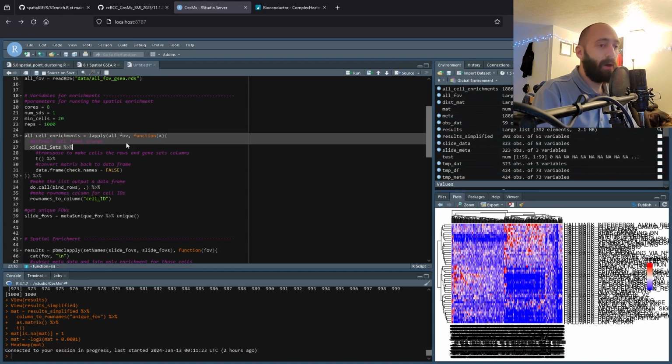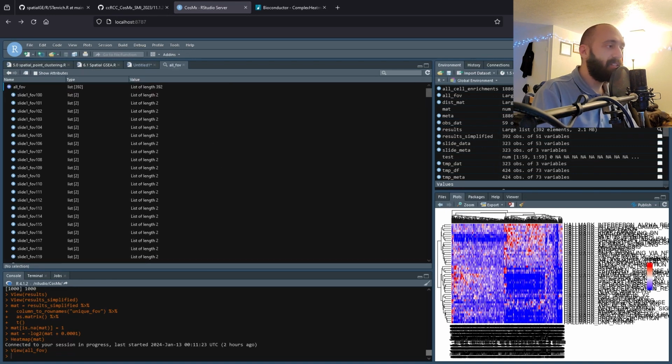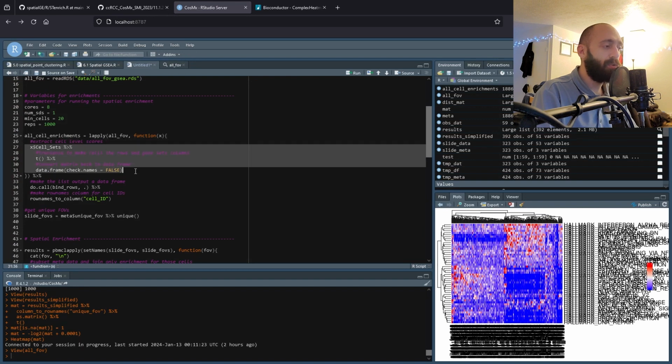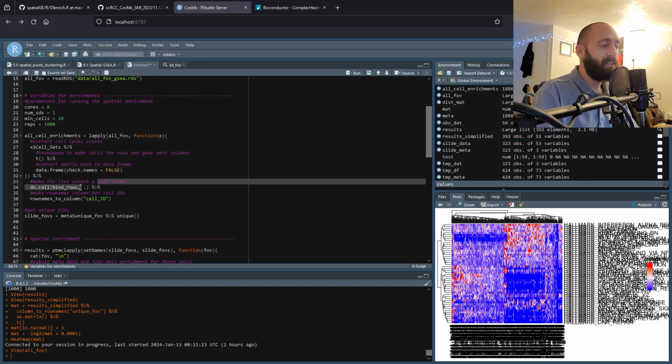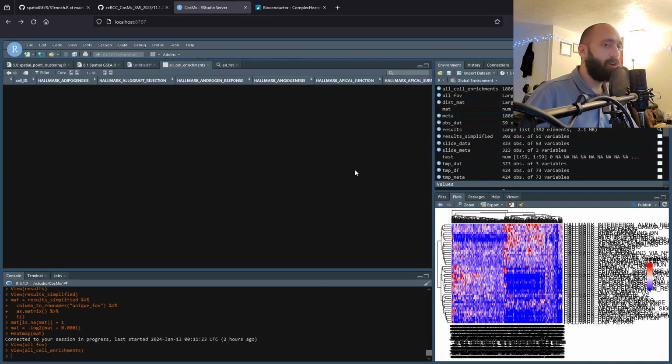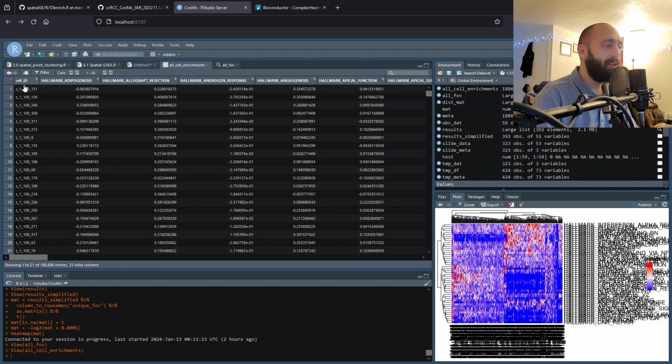Next, we have our gene sets that we had last time. Remember, we imported that as all fields of view. Every single element is a field of view, and then we have 2 things inside. We have the cell level gene set scores, and then we have the phenotype level. What we're going to do is extract out the cell level gene set scores and then bind them together. So we're going to take every single field of view's cell sets, and create an incredibly large data table where each row is a cell and each column is a gene set with a score for that particular cell.